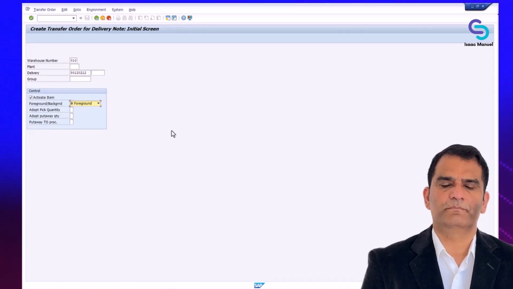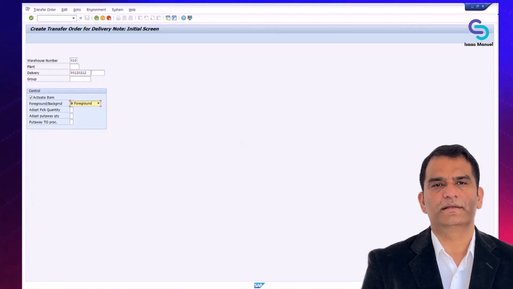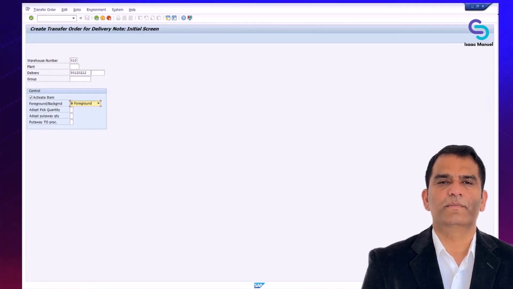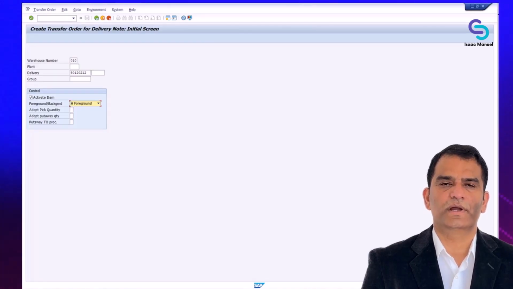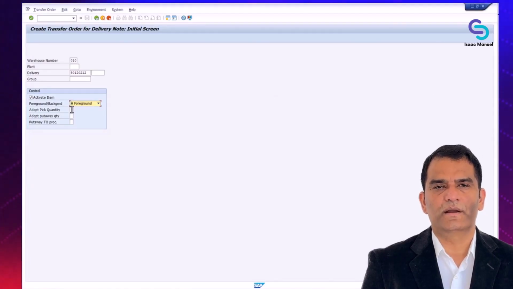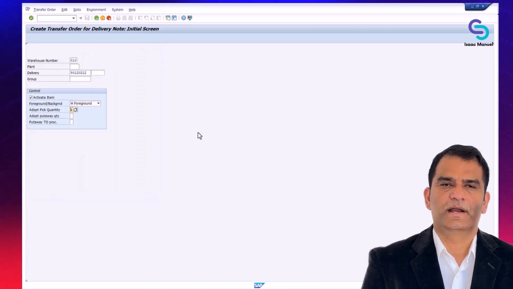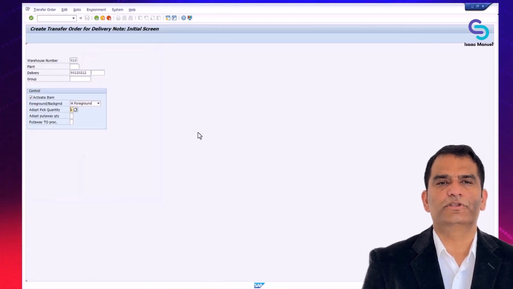The foreground-background field further refines this interaction, controlling whether SAP automatically updates the picked quantities directly back into the delivery document. Setting this option to 1 ensures that the picked quantities are accurately reflected in the associated outbound delivery document once materials are physically removed from storage.